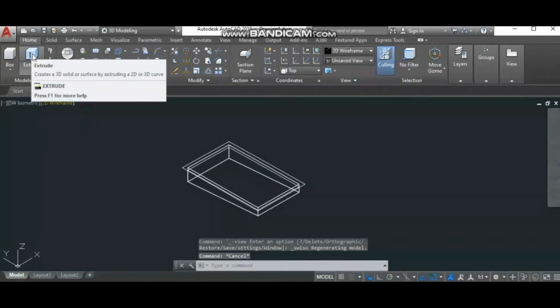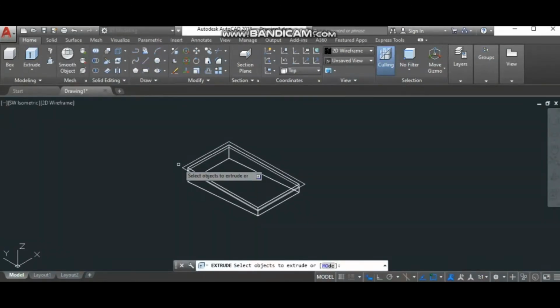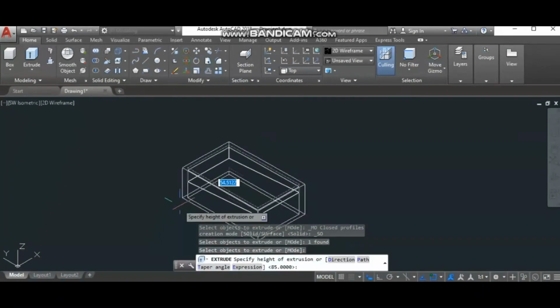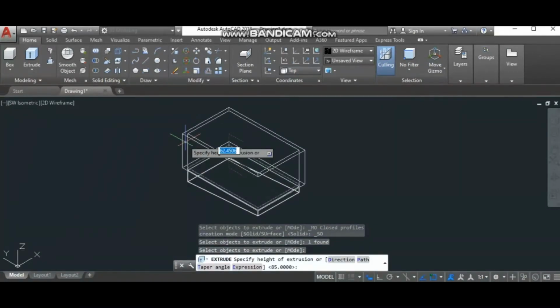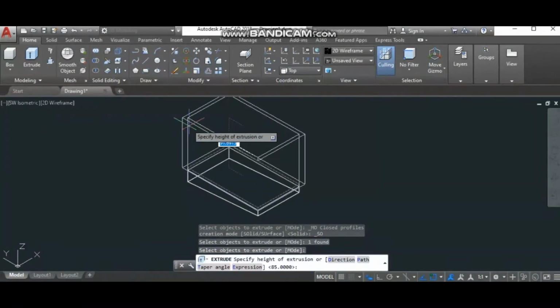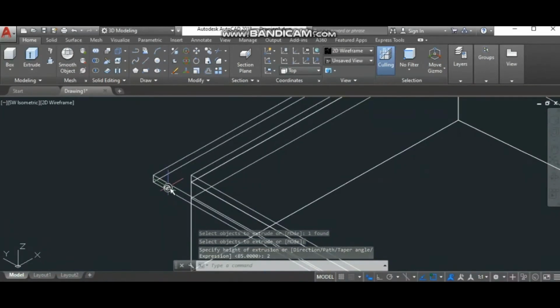It's still the same. I'll come over to the extrude icon over here, click on it, and come over to the line I want to extrude. I'll click on it and enter, and I'll move up. Make sure you're not moving down, make sure you're moving up, so that I'll be able to see the extrusion. If you're moving down, the extrusion will be on the same plane as the top of the ground, so you won't see what you've extruded. So better still, come up and specify an extrusion height of 2, then enter. As you can see, we have what we extruded. This is it.